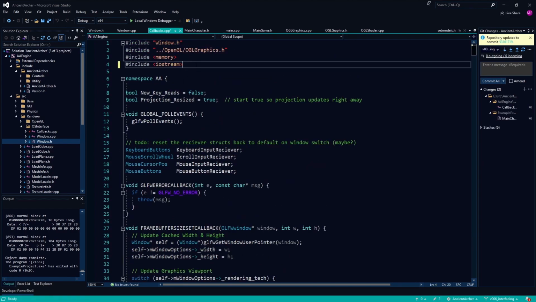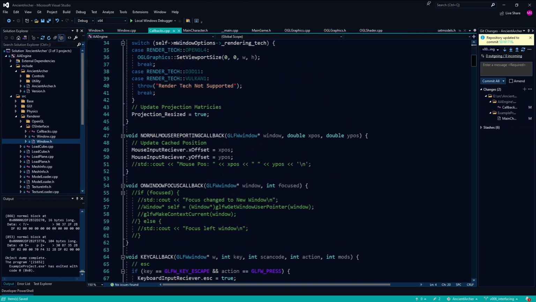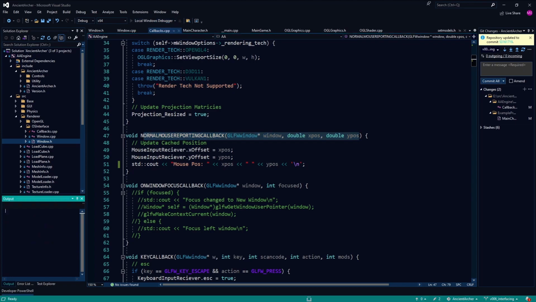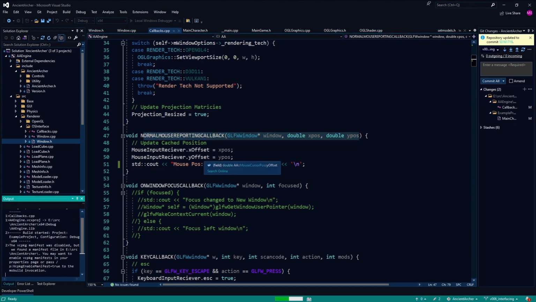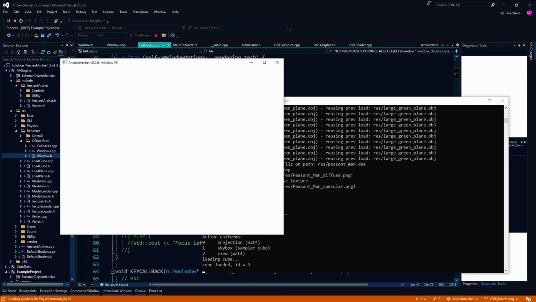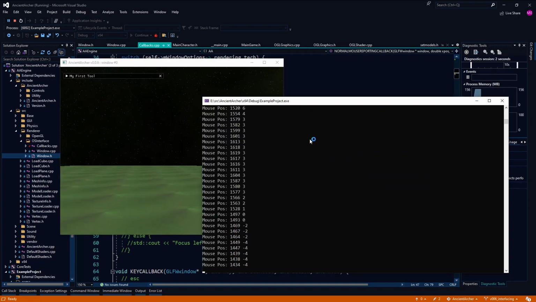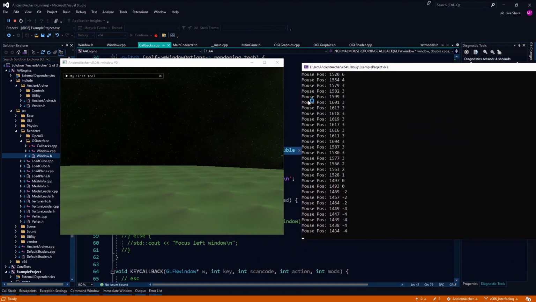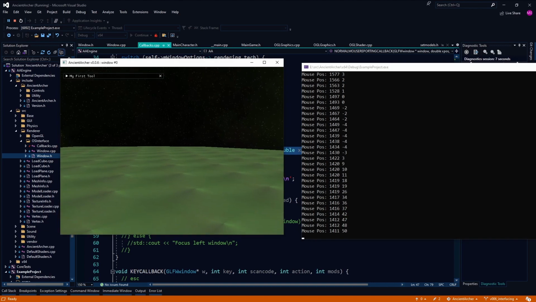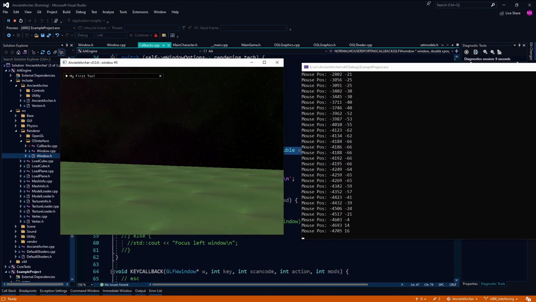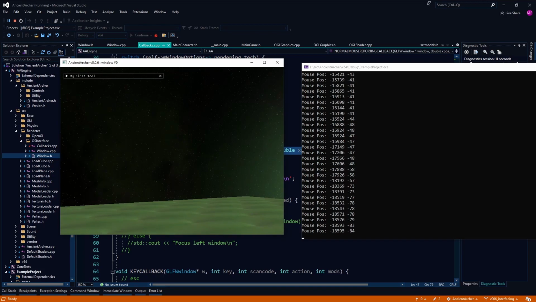So if we uncomment this IO stream and we uncomment this mouse position, now all this does is just report where the mouse is on the screen. And I'm going to show you how this actually works. With this logic in mind, you can design your proper thing. All right. So when the mouse is disabled, which it is right now, you can see the X position, if I'm going left, goes way negative, and it just keeps going negative.